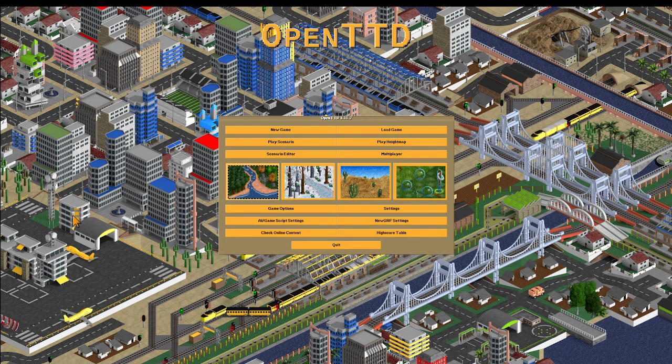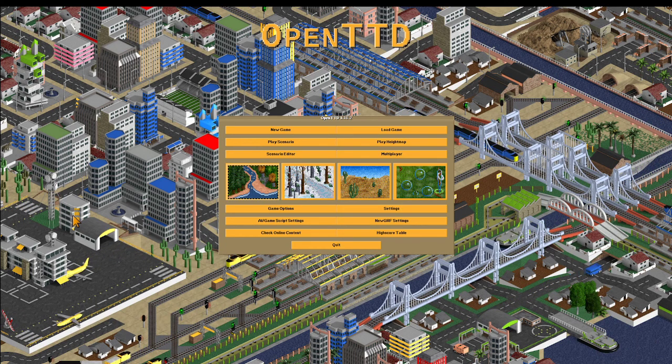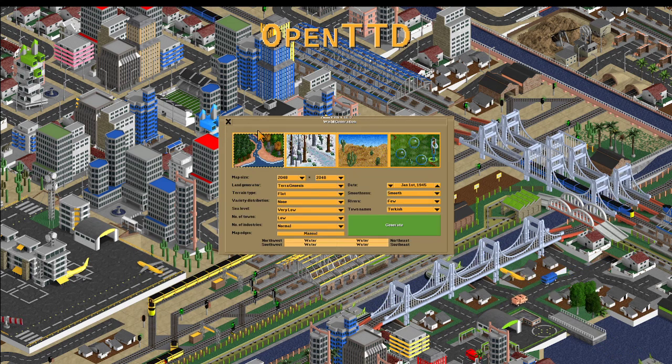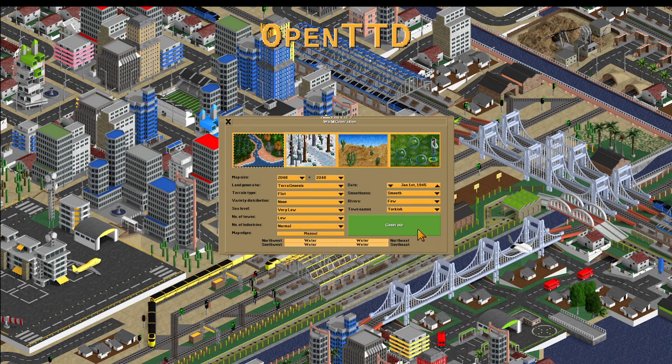So in this video we're going to look at buying your first vehicles and basically starting your first industry. All we'll do is start a new game with the basic settings. Not going to change anything here. I have changed the town names to Turkish because I thought that was fun. But otherwise, let's just generate a new world here.